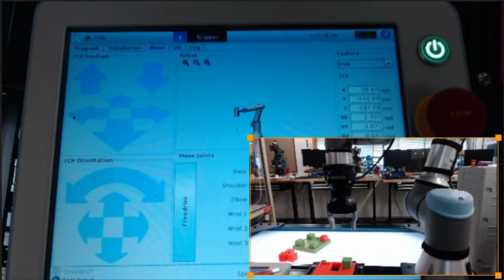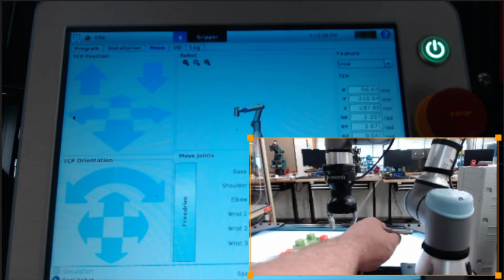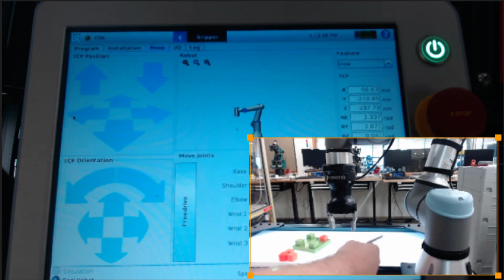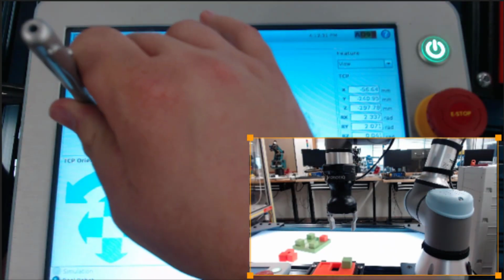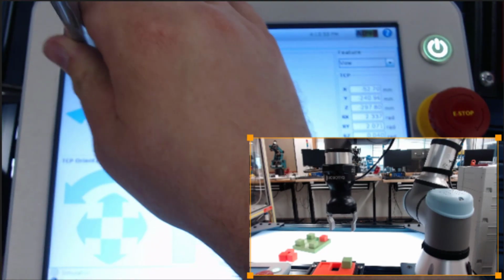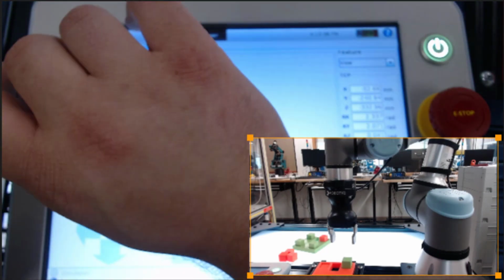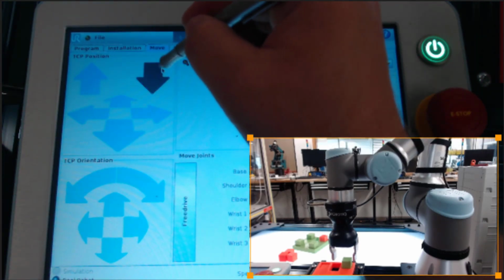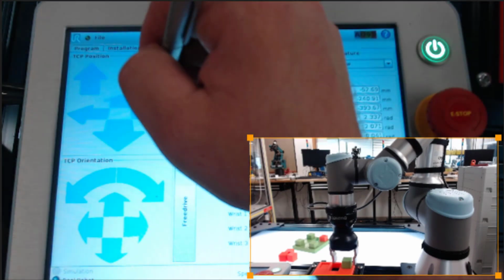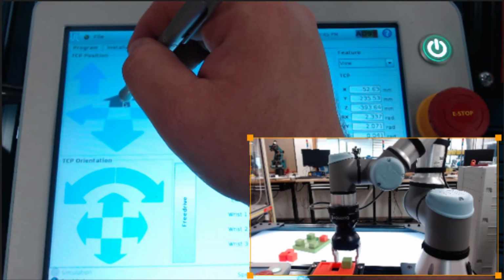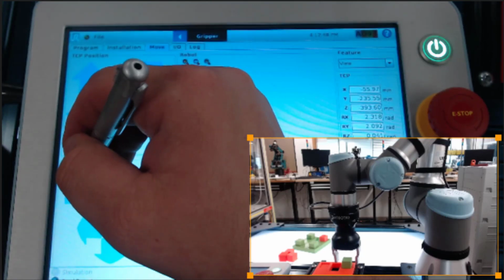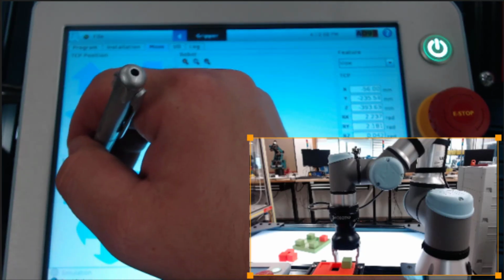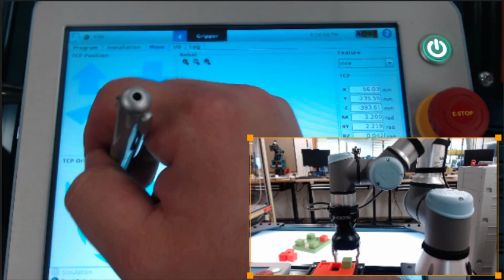Alright, so I just moved the camera back here so you guys don't get seasick. But all I'm going to do now is come down and bring my end effector right to this block here. So we're going to go right down. That wasn't too bad. Right down here. And all I'm doing is just trying to get it so when I close the grippers, it's going to grab that part.